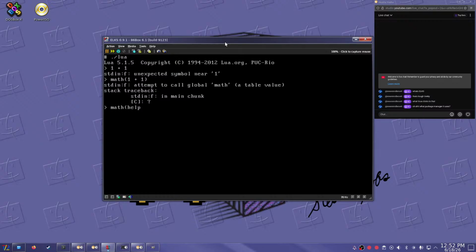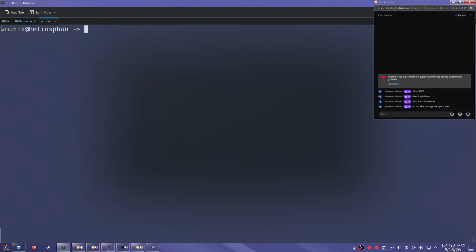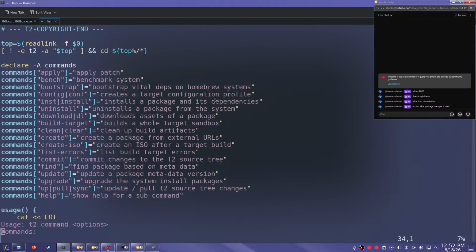It uses the T2 package manager. Yeah, this is it, it's actually a shell script.